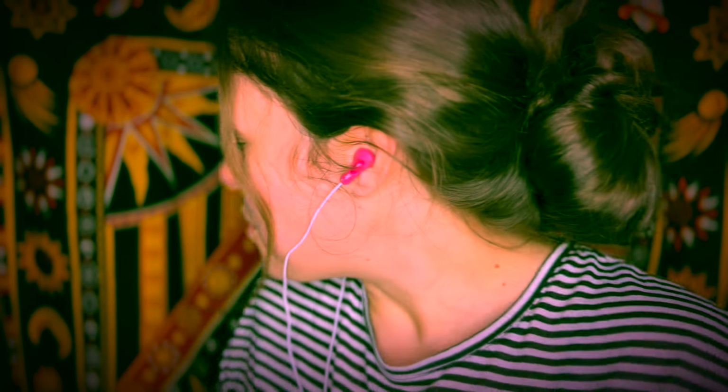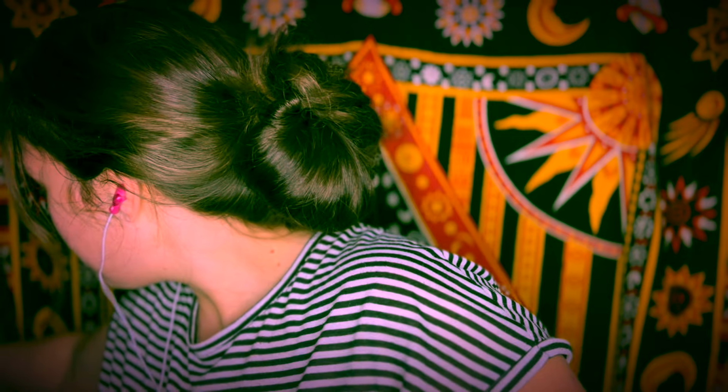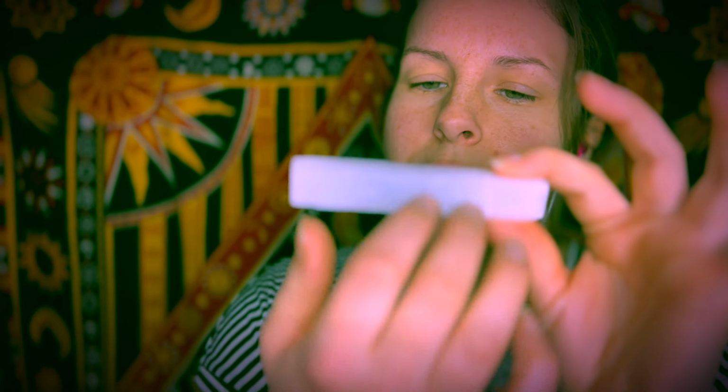How was that? Did you feel okay? Alright, well, now you've heard and felt the soap shaped selenite. I'm going to move on to another one. So I have two more after this one. This is more the natural formation of selenite. That one's a bit smooth, and it's a little one.